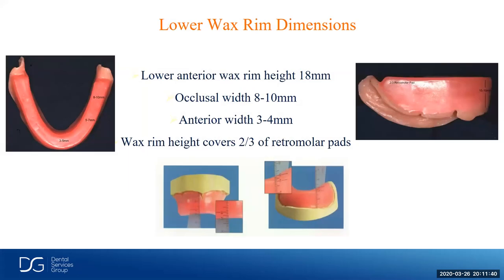Dennis, that brings us to our first polling question, which is, when prescribing full dentures, do you provide the laboratory with all necessary markings on a contoured occlusal rim?